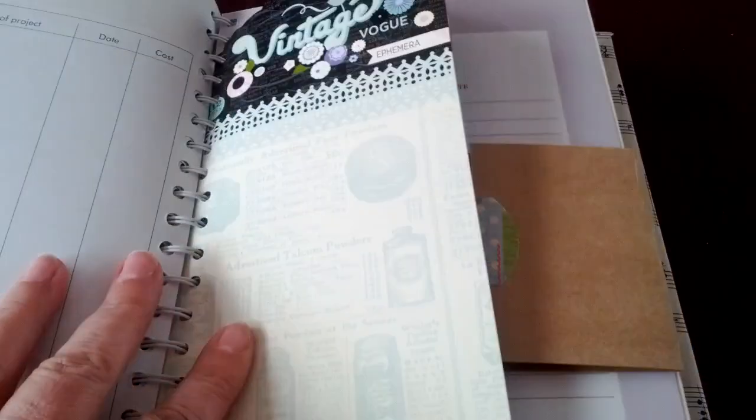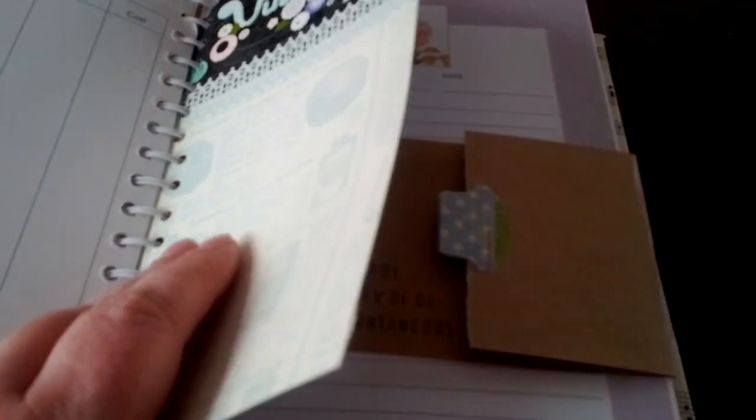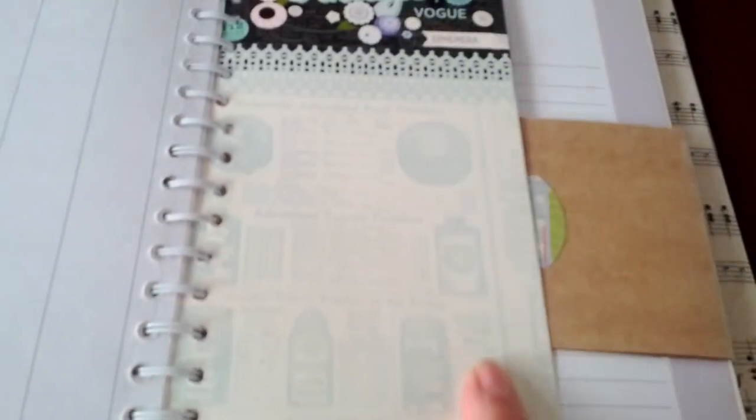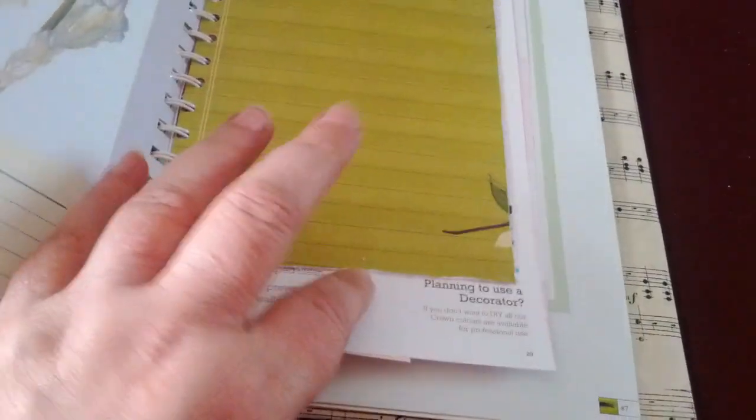An old postcard. Oh, this was some packaging from an ephemera set I bought, and I thought it was quite fancy, like a great big tag, and it's got beautiful drawings on here. So I covered up the back with some graph paper and put that in. Some more diary pages, a recipe card. What else is there? Oh, this was from a gardening catalogue, I think. And spare bits of scrapbook paper.